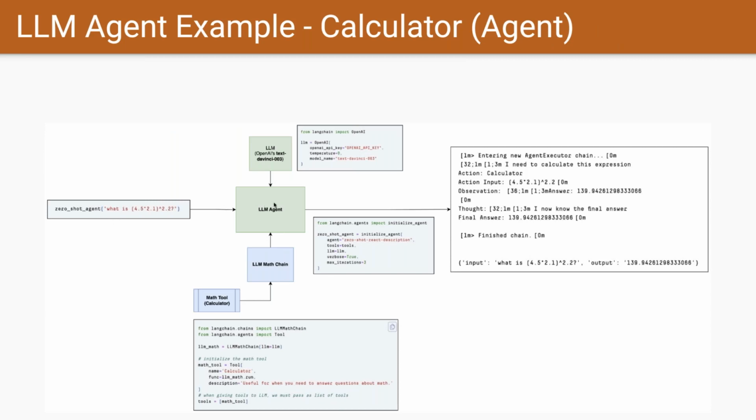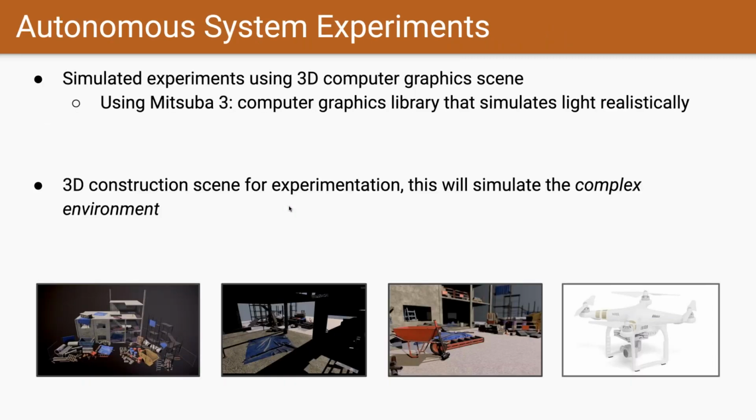Instead of it doing the calculation by itself, it outsources it to a calculator, which then takes the input, gives it the output, which the math calculation engine can take over. And then once it gets the result, the LLM agent can decide what to do with it. So in a construction sequence, this is going to be a lot of different tools that it needs to access. So we want to be able to build an autonomous system.